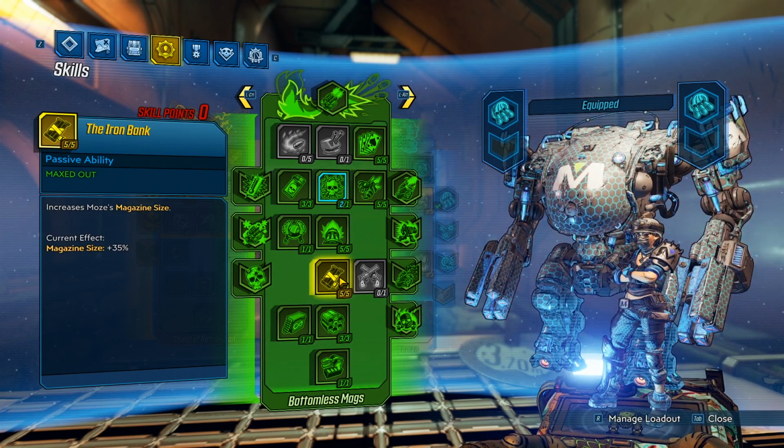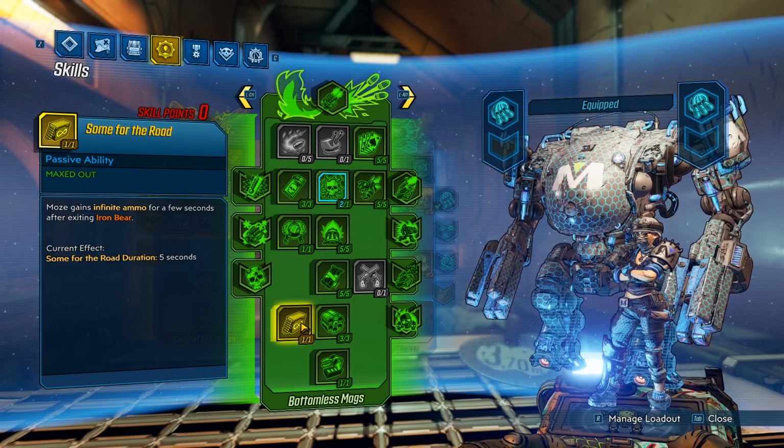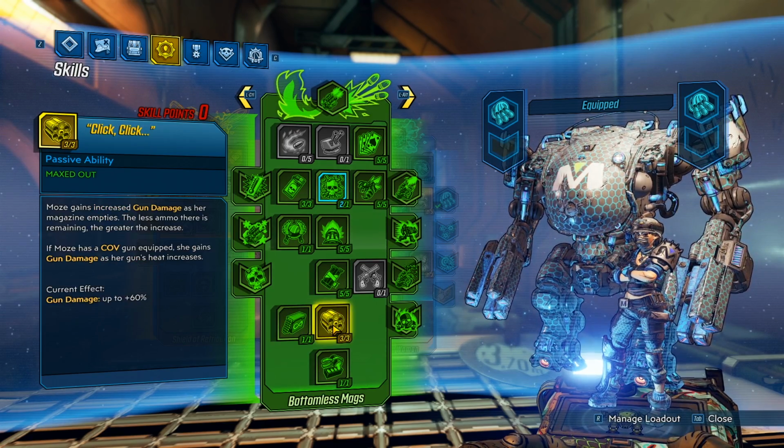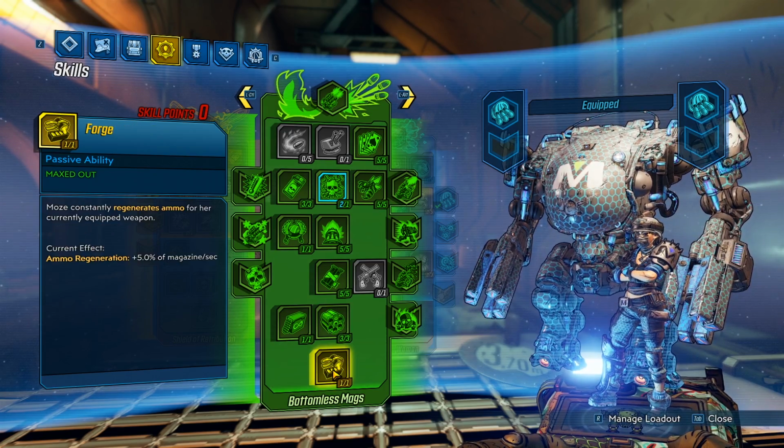The Iron Bank, this will give you bonus mag size. Some for the Road, we put 1 point here because why not? We're not really focusing on Iron Bear, but you can spam it if you want to. Click Click, so as your magazine gets lower, you're going to get bonus gun damage. And finally we have Forge. You will have constant ammo regen.